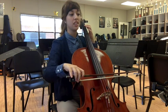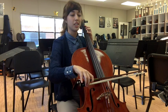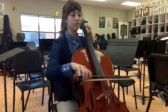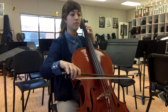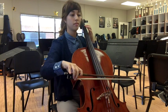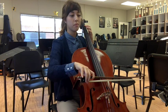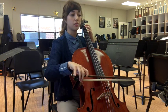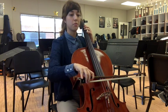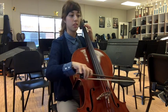So whenever you have your 16th notes, you just have to remember they're twice as fast as your eighth notes. So you should feel an eighth note pulse as you practice this slowly. So I'm going to start in the third measure. So if I'm counting my eighth notes, I have 1, rest, rest, rest. Or you can think of where your downbeats are. 1 and 2 and 3, 4 and 1 and 2.